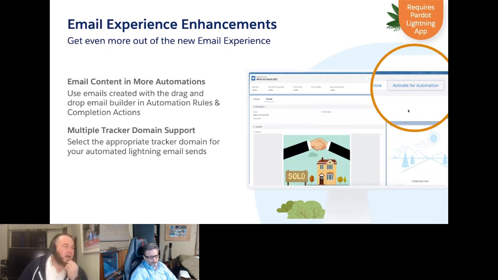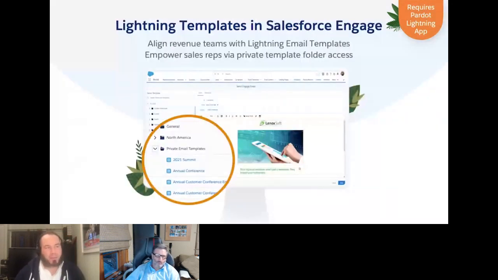The other enhancement for the Pardot email builder templates is they can also be designated available to engage. This is actually something in the Pardot settings menu. You can make all of your templates available for engage. You can only use Pardot email builder templates for engage, or you can enable both. So you can use the legacy Pardot templates and the email builder templates for engage, or you can choose to use one or the other.